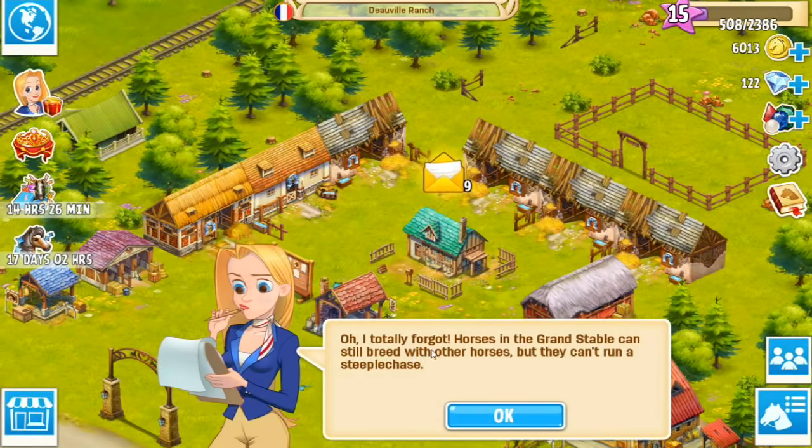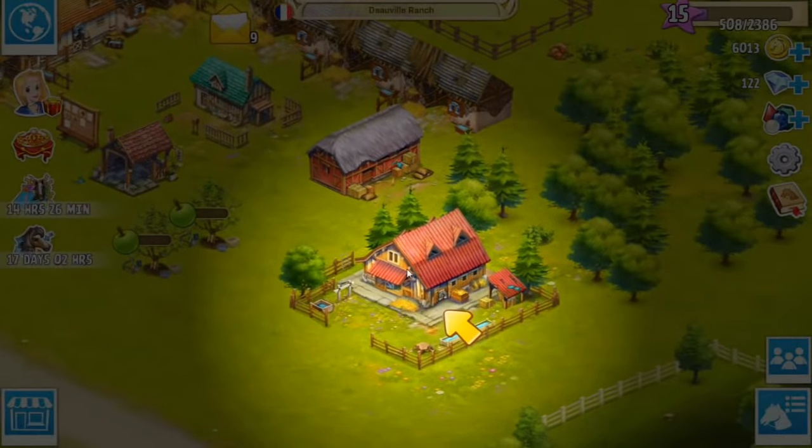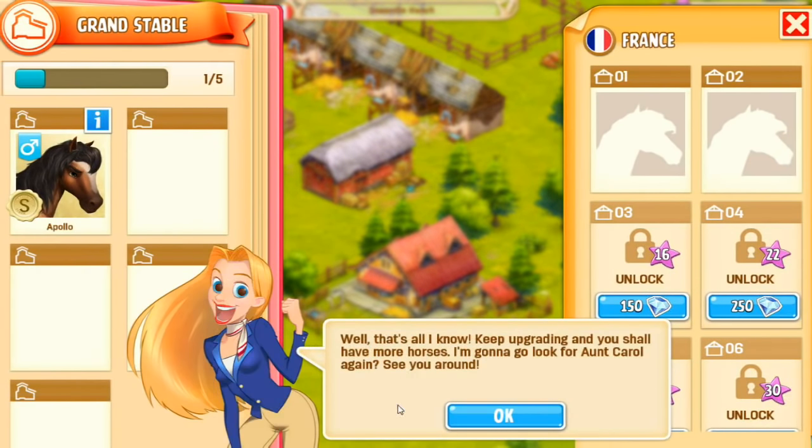Oh, I totally forgot. Horses in the Grand Stable can still breed with other horses, but they can't run in a steeplechase. Don't worry, I'll show you how to move horses back into the stables in case you want to run a steeplechase. Oh, well, we're okay with Apollo being there, actually. Here you can drag horses between the Grand Stable and the other stables. Well, that's all I know. Keep upgrading and you shall have more horses.